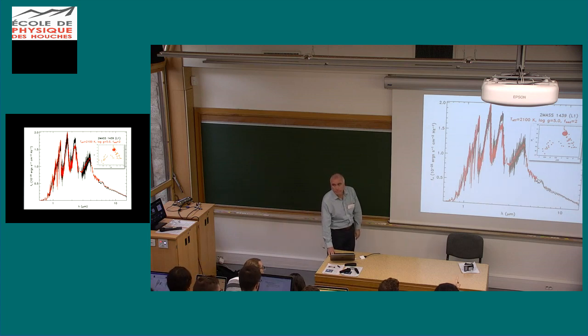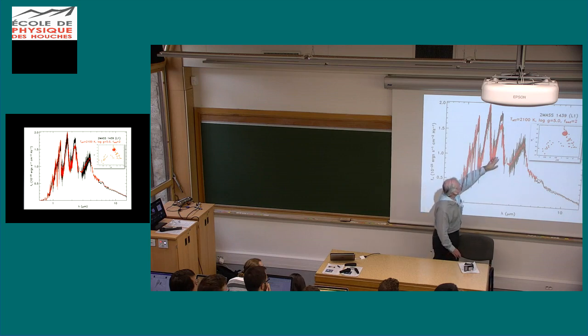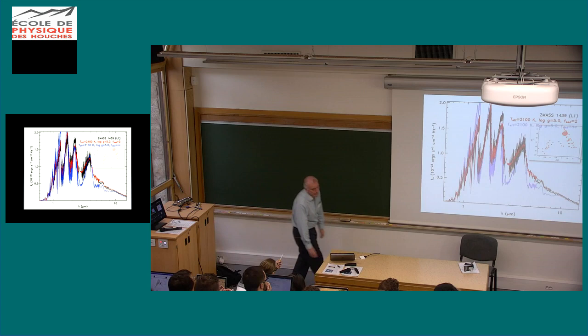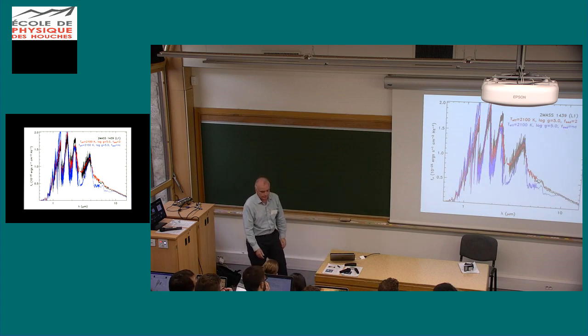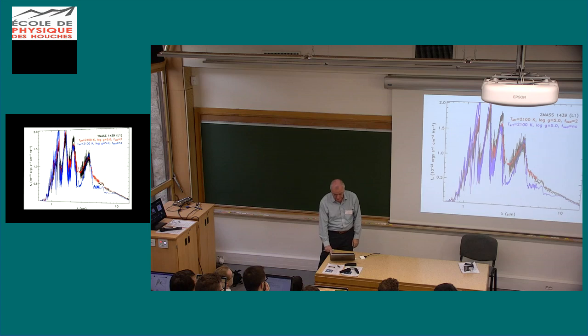So here's J band, and here's K, so this is JHK. And then we've got L band and then the IRS spectrum. But if you compare that to a cloudless model, it looks nothing like it. Here's a cloudless spectrum in blue. So even for this early L dwarf, you really need clouds.